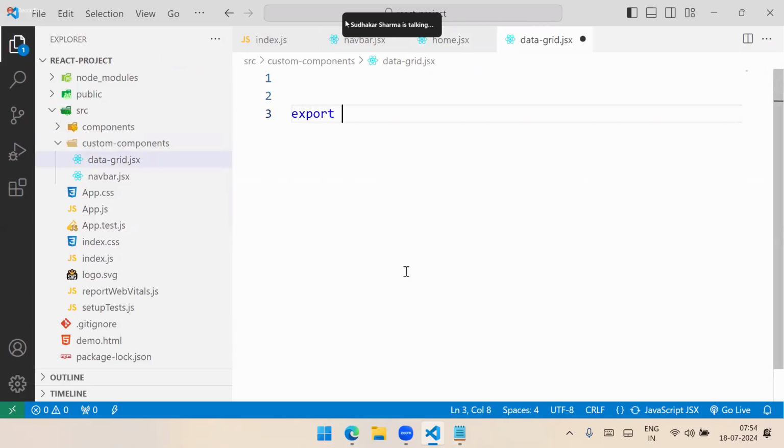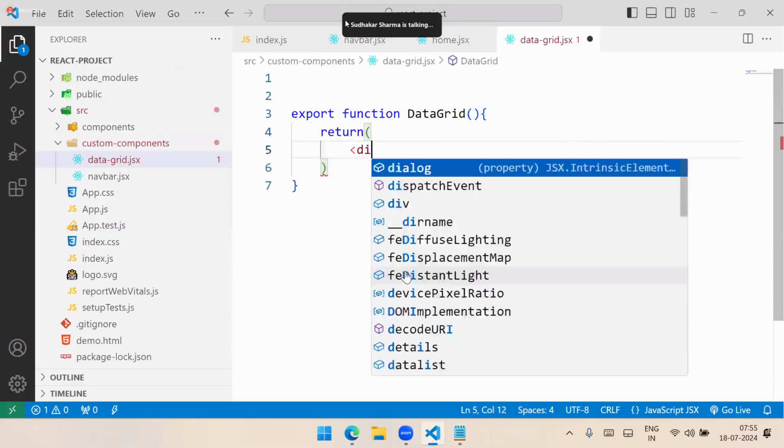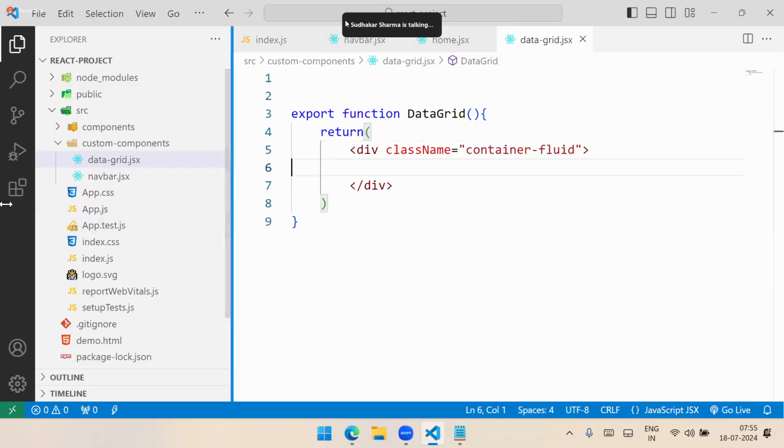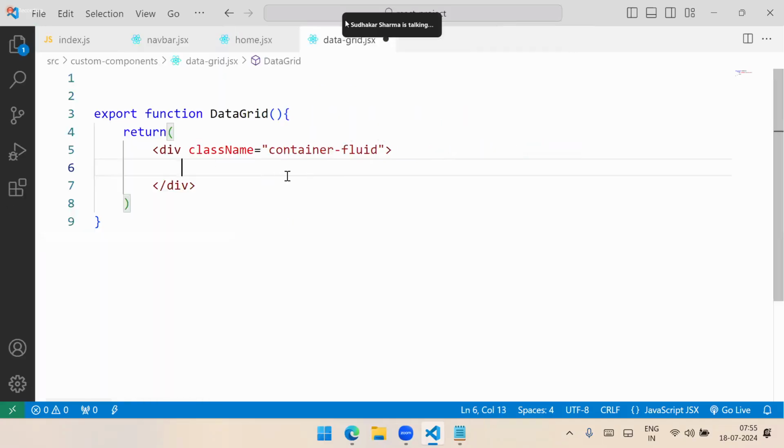So export function DataGrid. What should it return? It should return a div, container-fluid. What it should do is return a table. This component should return a table.